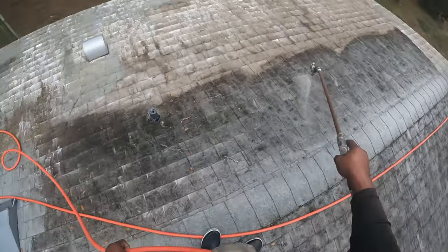I think I may have enough hose to wrap all the way around to that corner, so then I can just wrap around all the way and rinse at once. My truck is parked kind of far, and I didn't want to put an extra 50 foot of hose on there, so I think we should be good. See, oh yeah, we'd be good. Yes sir. I'm gonna hit this step for him.